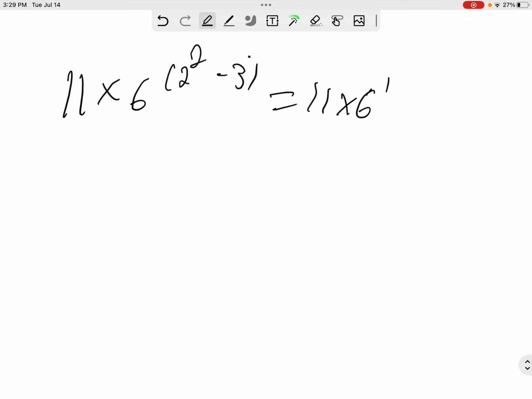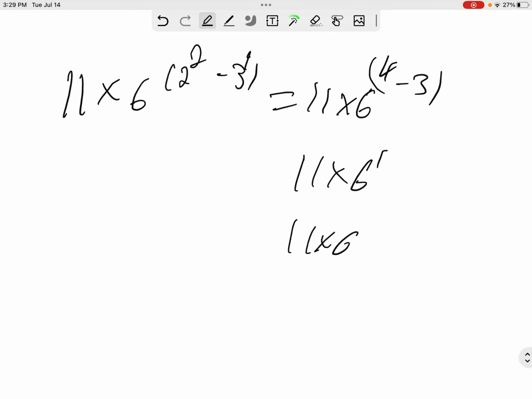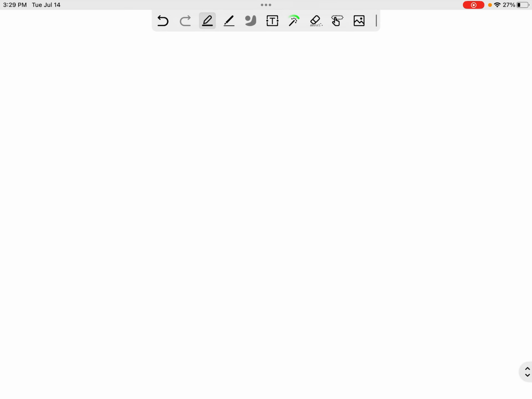So 4 minus 2, if you do, I'll do it right here. 4 minus 3, because you do the power first. 4 minus 3 will get you 1, which means 11 times 6 over 1, which gets you 11 times 6, which makes 66. The next one, let me explain. The first one we did expression and exponent, then we performed the exponent, then we did the multiplication. So this is for the 1.3 exercises.